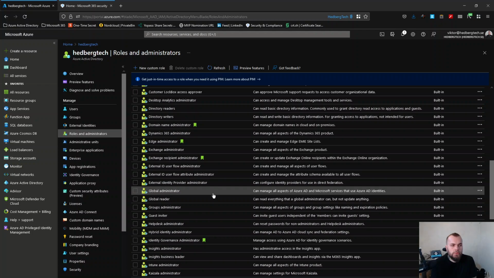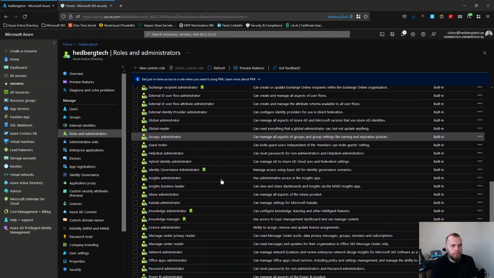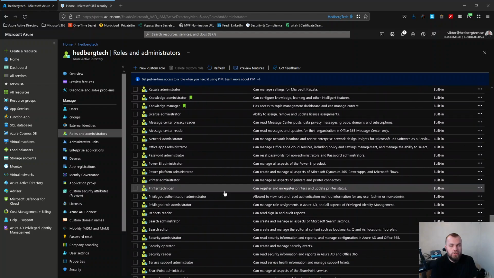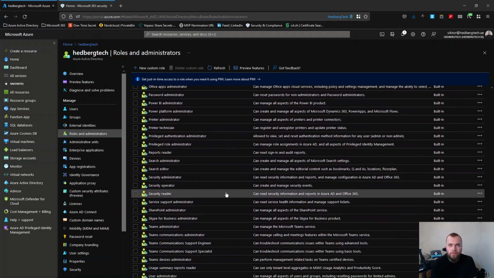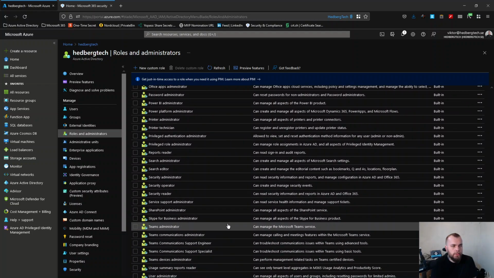But when it comes to role-based access control, these are quite blunt. You can't use them in a scoped sense. It's really an all or nothing kind of deal.